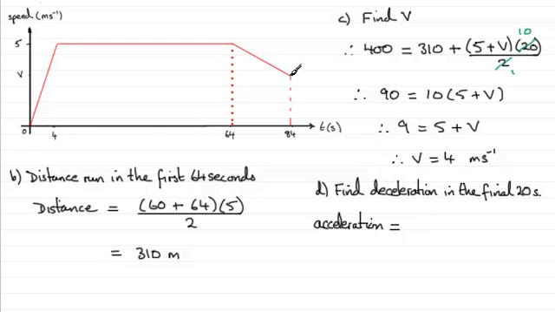That's the final velocity, which will be this velocity at this point here, which was v. v we found out as being 4. So it'll be 4 minus the initial velocity at this point here, which was 5, divided by the time taken. And the time taken was 20 seconds.